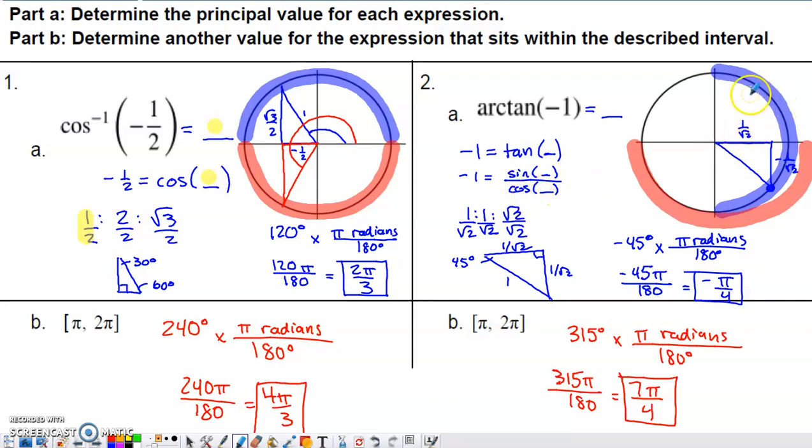I don't want to pick just any angle. I have to stick to this stretch of the circle, remember, right? Principal values are always for inverse tangent between negative pi by 2 and pi by 2. So if I stick to this stretch of the circle and I need y divided by x, sine divided by cosine, to be negative, I'm going to have to go down into the fourth quadrant where x is positive and y is negative. And if I want them to divide into a negative 1, I need the same length across the x-axis here as I have working down into the fourth quadrant. I just have to have the opposite signs, a positive for x and a negative for y.